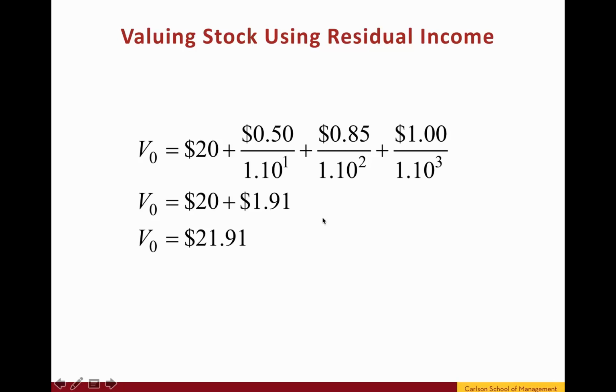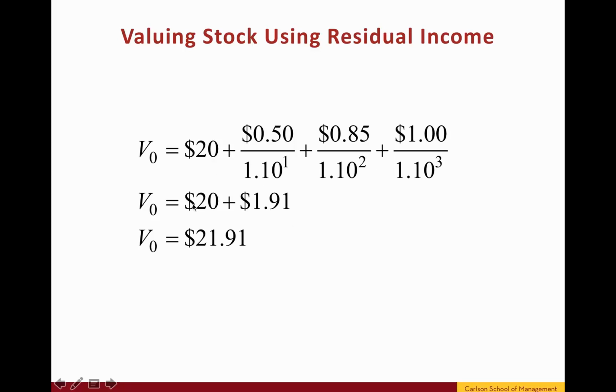If I skip to the next slide, you'll see that in order to discount this back, let's say my residual income per share in year 3 was $1. I'm going to discount my flows of 50 cents per share residual income, 85 cents per share residual income, and $1 per share residual income at 10% over the next 3 years. If I discount that back to today's value, I get a value of $1.91 on the streams of 50 cents, 85 cents, and $1 residual income over the next 3 years.